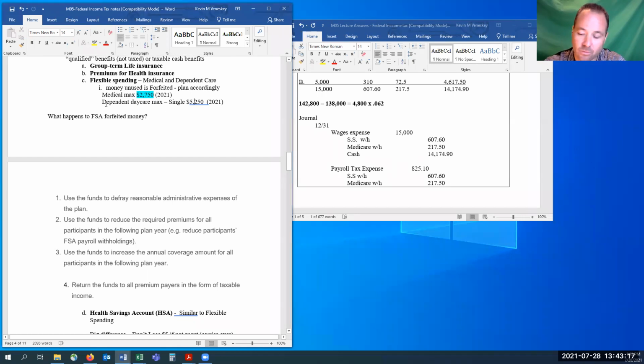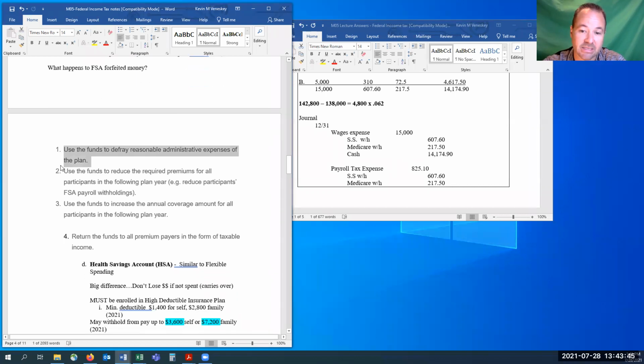I was curious a long time ago when I first started this position what Ivy Tech does with it, and what Ivy Tech does is probably done across the board by most other places. Well, what happens to that FSA? Forfeited money: if you don't use it, let's say you put away $2,750, the max, and you only use $2,000 by the end of the cutoff, you lost $750. That's not good. You're never going to get that back.